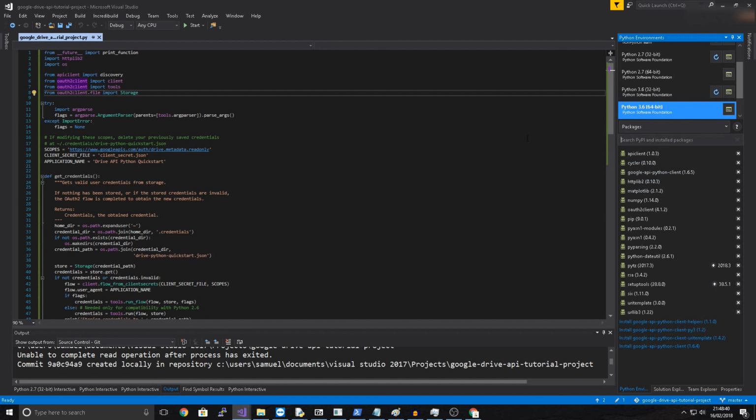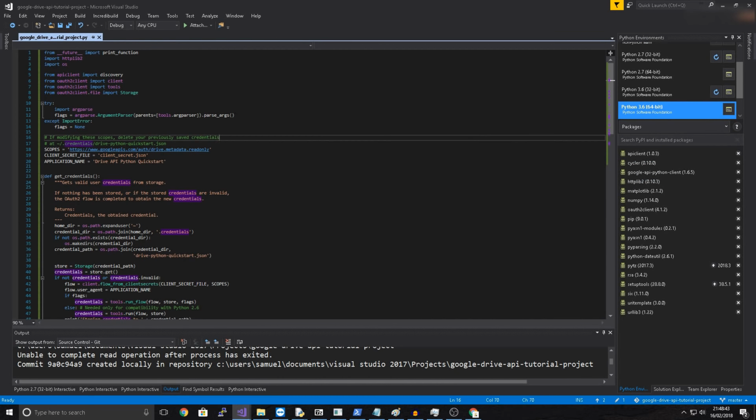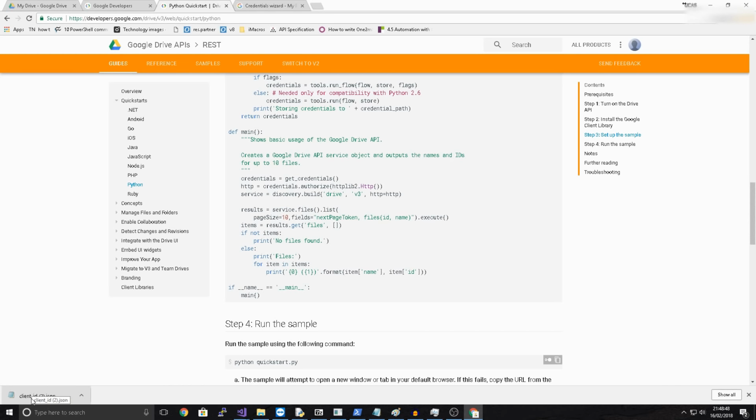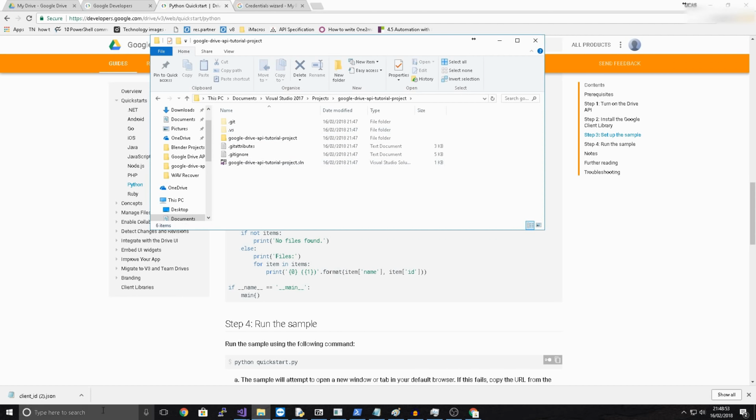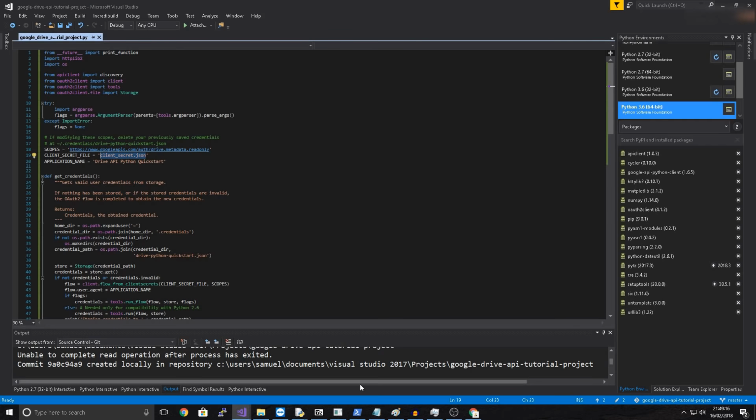Okay, so we just need to copy our client secret, and at the moment I believe it's called client_ID. Let's quickly copy this in. I think we need it in the central project, so let's get that in the central project right now. Okay, let's rename this client secret, and now it will be appropriate. Client secret, there we go. Now it should work for our project.